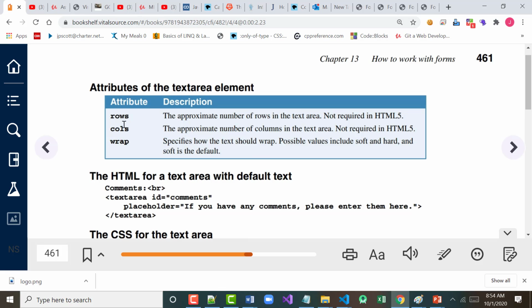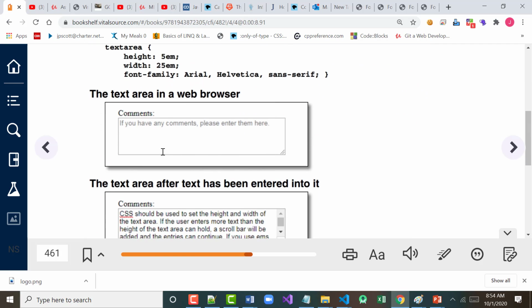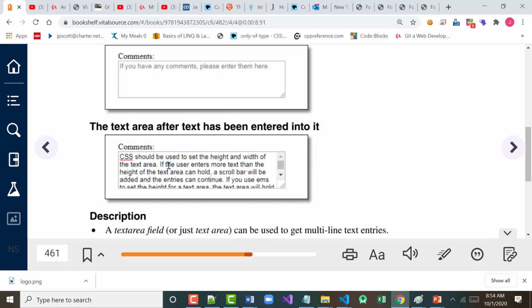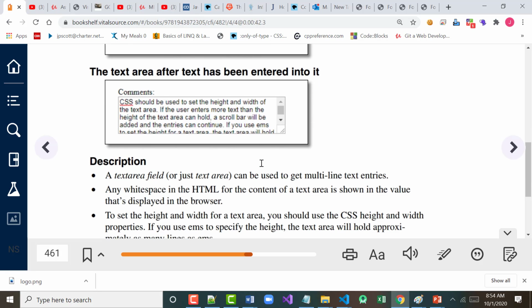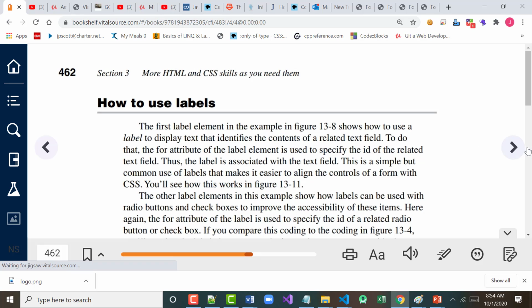All right, and again, you typically set up the rows and the columns. Notice the wrap specifies how text should wrap. Soft and hard, with soft being the default. So there is an example. If you make it too small, you'll automatically get scroll bars. All right. And again, as it says, it's designed for multi-line entries.